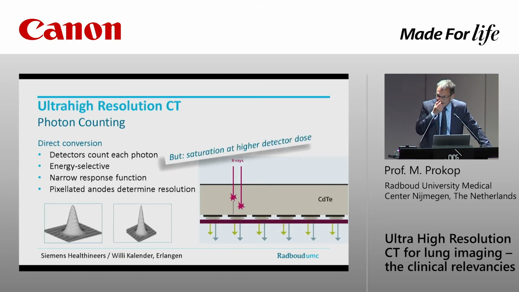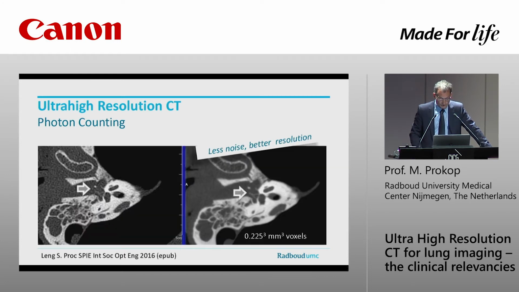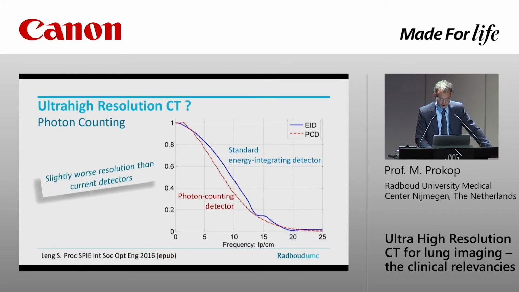The problem with these detectors, and the reason why we don't see them in clinical practice yet, is that if you give too much dose to a detector element, it will saturate and do nothing. Once you have saturated your element, it stays saturated towards the end of the scan. Not a good idea, so you need to overcome this problem. But if you do that, you can get some really spectacular images and good results, for example, here again in the inner ear.